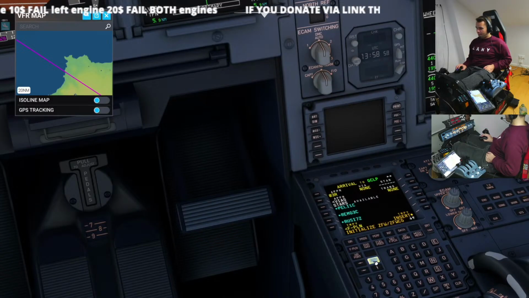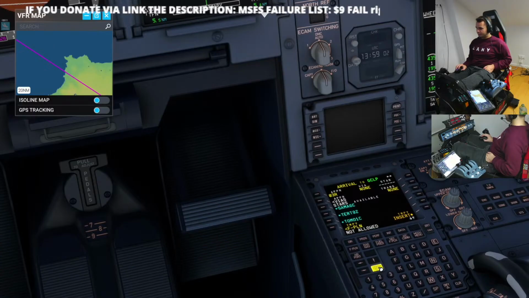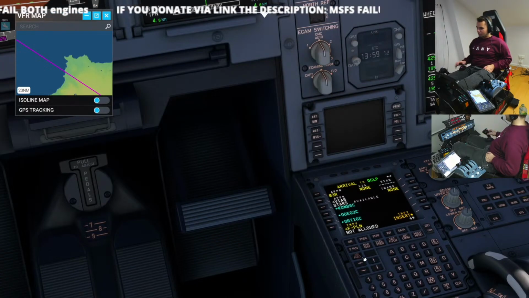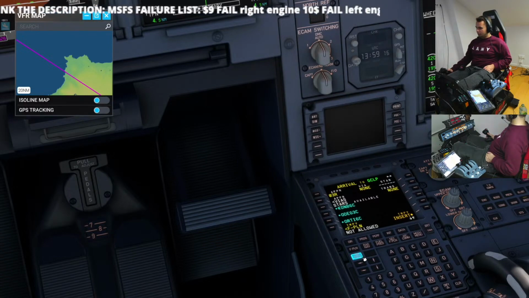Airbus 001, Canaries Control. Expect the Lorp 2 Charlie arrival for the visual runway 3 left into Gran Canaria via Eneta. Expect descent in 10 minutes. Advise if you want to descend sooner. Expect Lorp 2 Charlie into runway 3 left visual approach and expect descent in 10 minutes.